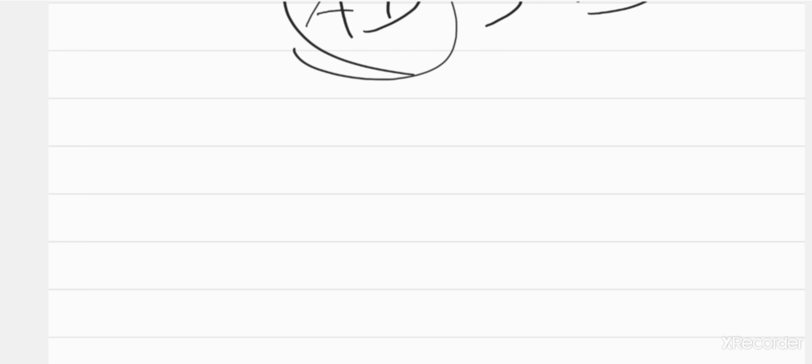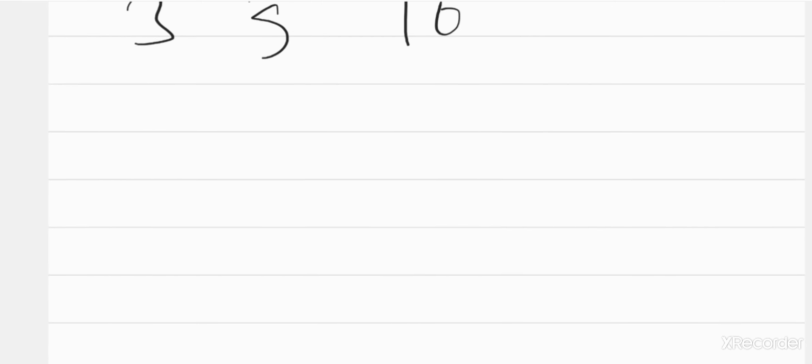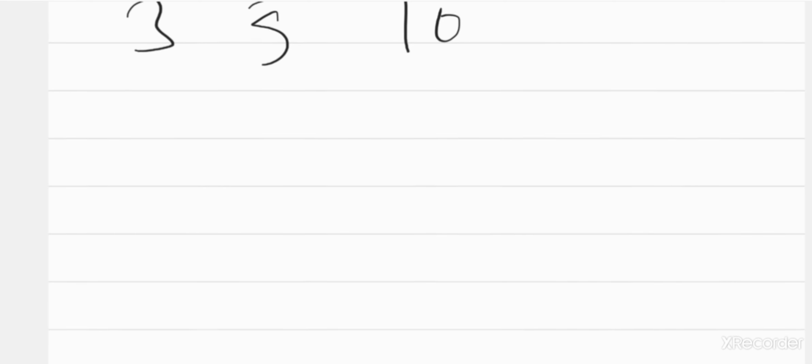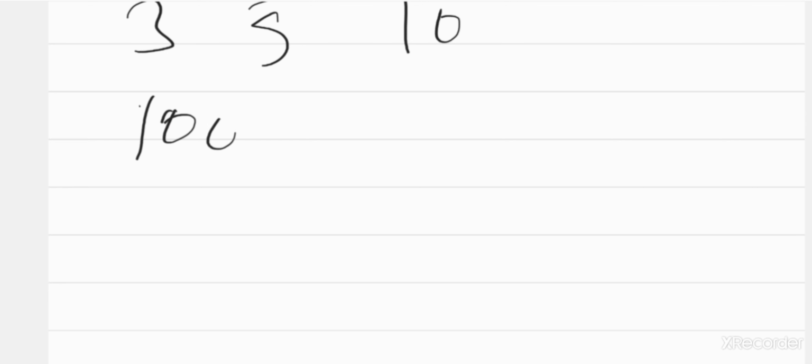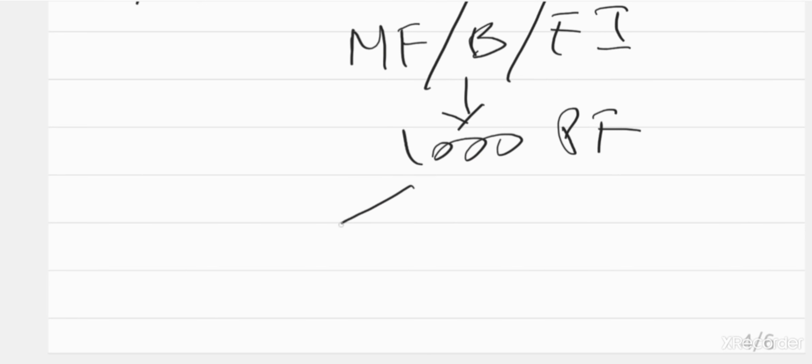There is only exact theory. Because practically there is no number. Say 3 is the right number, 5 is the right number, 10 is the right number. No. If you are in capacity to manage 100 companies, then you can do. See, big mutual fund companies, big banks, big financial institutions, they will have thousands of companies in their portfolio. Why? Because for each 5 companies, there will be a portfolio manager who will be managing it. His work is to manage those companies, to watch what is happening within those companies, what is the next strategy for the company, whether to buy, sell, hold. So those are the decisions that a portfolio manager makes on a day-to-day basis.